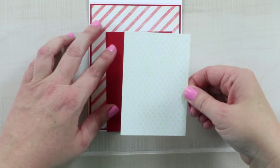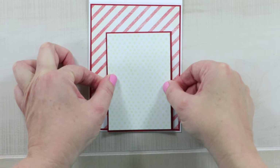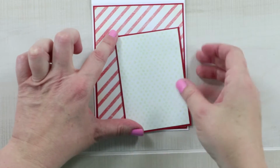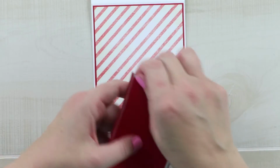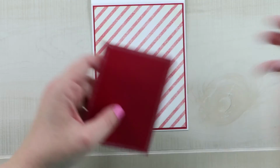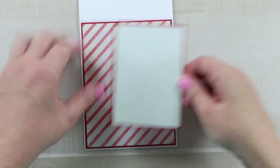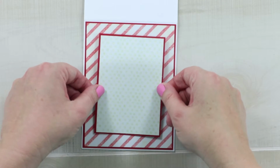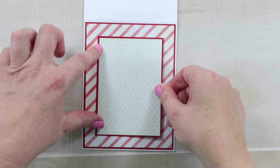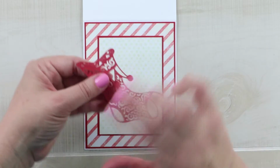This is a companion paper from the collection. It's a very subtly patterned dot, and that is going to be inset into the first layer. The die cut we're using is a stocking, and it has quite a delicate pattern to it, so we don't want anything that's going to be busy or very contrasting underneath, and this will give it a place to be seen easily instead of on that candy cane stripe. So here is the die cut.